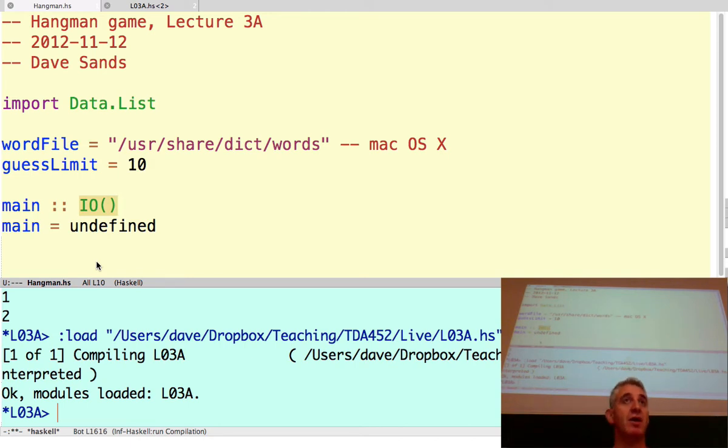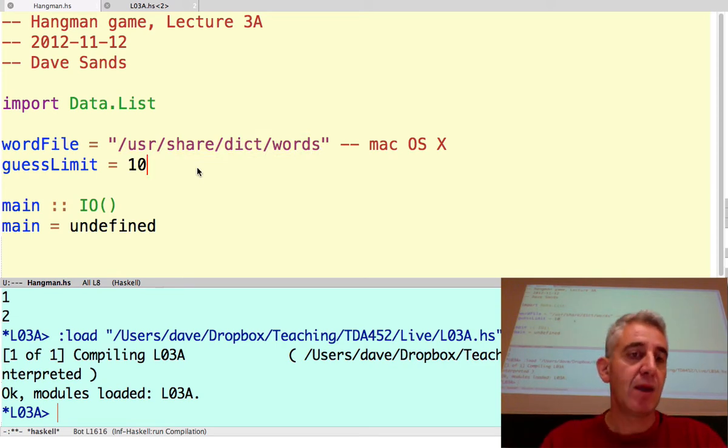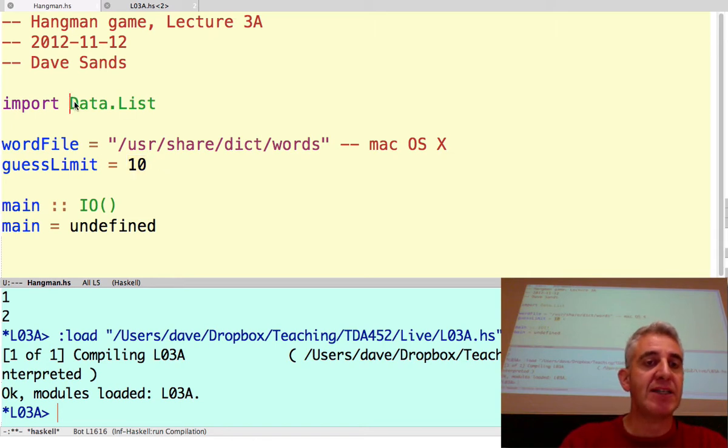Okay, in this case, it's interacting with the dictionary file that's stored on the computer and me who is inputting characters. And then it outputs to the standard output. So no fancy graphics or anything, but it's a basic example of a program with IO. This is where I got the dictionary on my computer. Of course, this is dependent on which machine you're on. There'll be something similar somewhere on a Linux system. I don't know about Windows where you would find something like this, but there's probably some list of words somewhere. And I put in here, let's have a guess limit of 10 guesses, or 12, whatever, it doesn't matter, not too important. I'm predicting I'm going to use some functions from the list collection. I've already imported those.